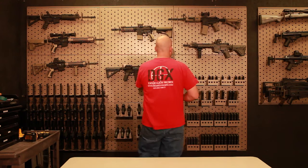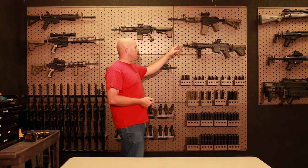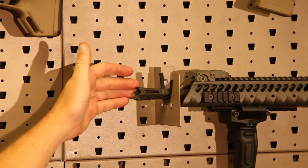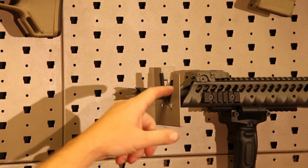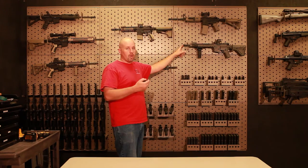For all those people out there that just have to have the zombie feel to everything, we've also got another one from Yankee Hill right here. I'm not familiar with the exact name of it, but I call it the DNA checker — no doubt, hands down, you touch somebody with this, you're bringing a piece of DNA back. And just in case you have to pop somebody with it, you're going to bring back a whole lot more than what you anticipated.